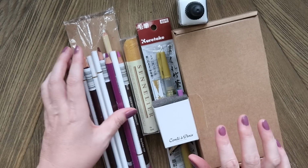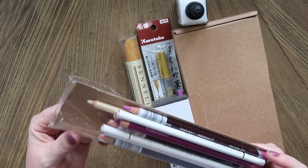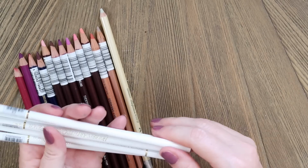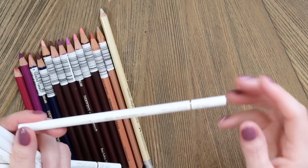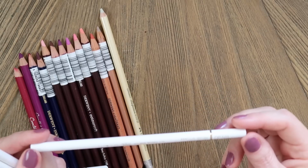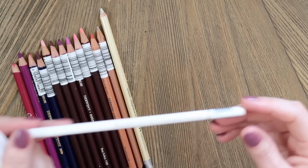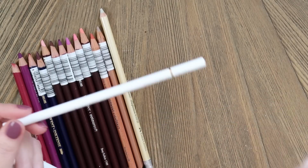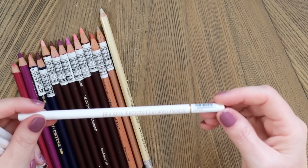And next I have a few products I ordered from Jackson's Art Supply. Let me get all these out and then I'll show you what we have. I did get several of these Holbein. I already have a few, but they're quite expensive here in the US, and so I picked some up at Jackson's because they're about $1 cheaper. And I really love these, and I'm always a little afraid that we won't be able to get them again here, to be honest. This is the Holbein.